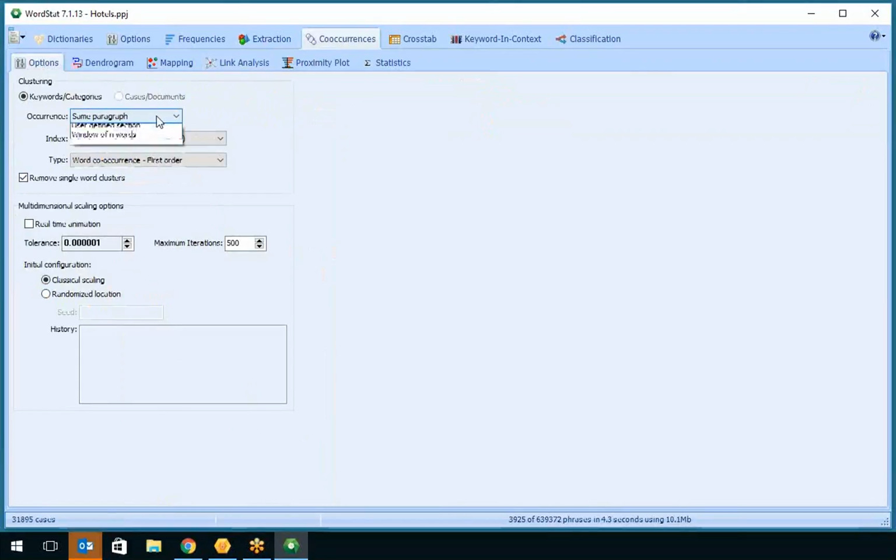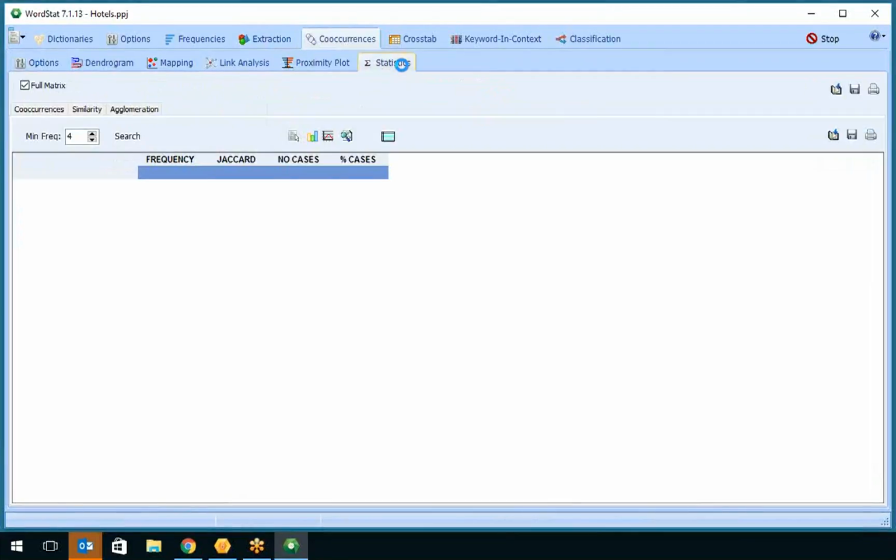In this case, I could look for words that appear in the same paragraph, but here I would use sentence. I tend to use sentence when I'm analyzing either short comments or open-ended responses, simply because typically people will put many ideas in a single paragraph, while if you are analyzing documents, typically it will be one document, one paragraph, one idea, and they may change paragraph when they want to change the focus of their talk. So we will use a sentence.